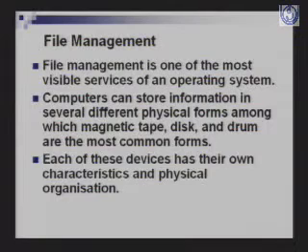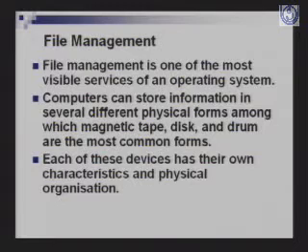File management is one of the most visible services of the operating system. Whenever you think of the files to be organized in a certain way, related files we group and put onto some directory in the Windows system. Or if you take the case of a Unix operating system, it is completely tree structured, inverted tree structures, wherein the files are organized as per the user or as per the information that it contains. So a computer can store information in several different physical forms, among which it may be a magnetic tape, disk, drum, or other forms also.